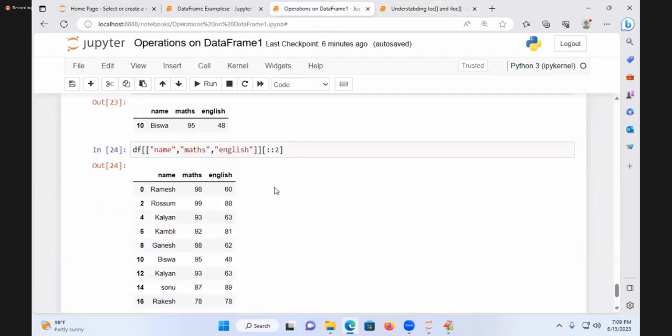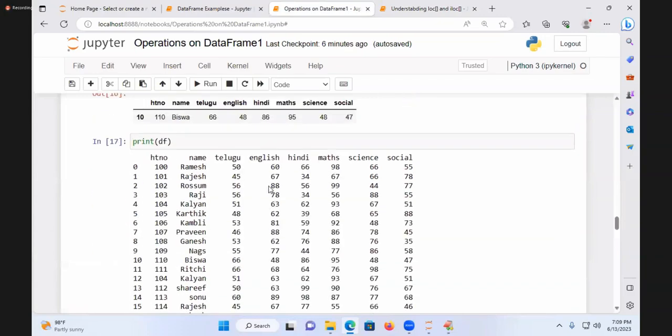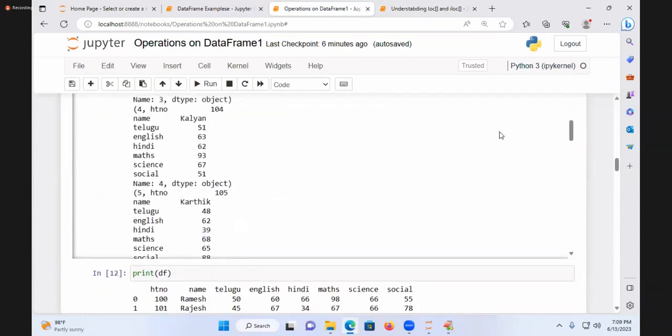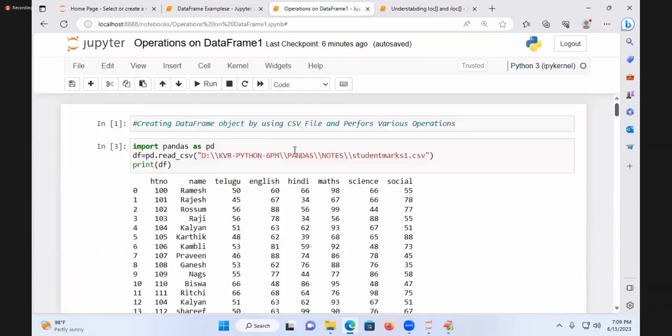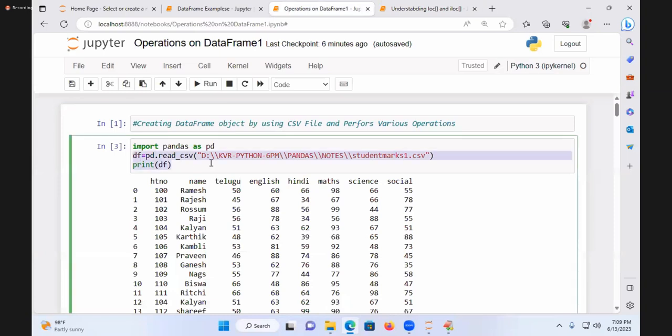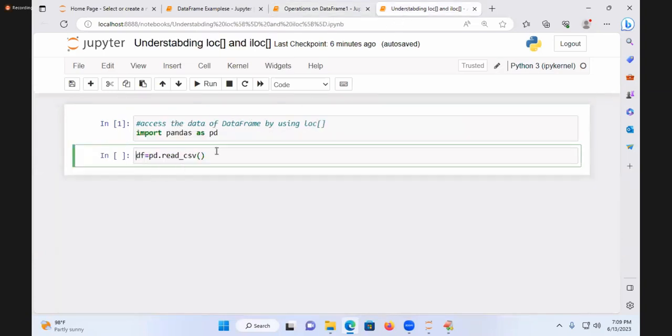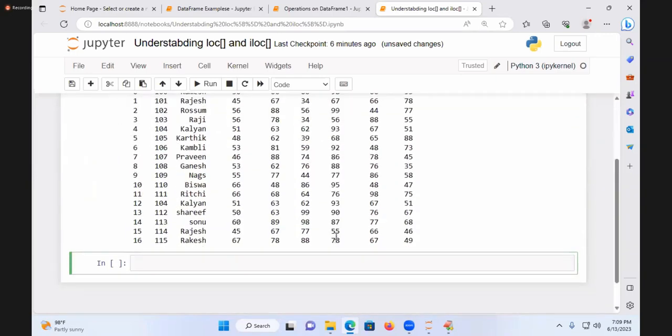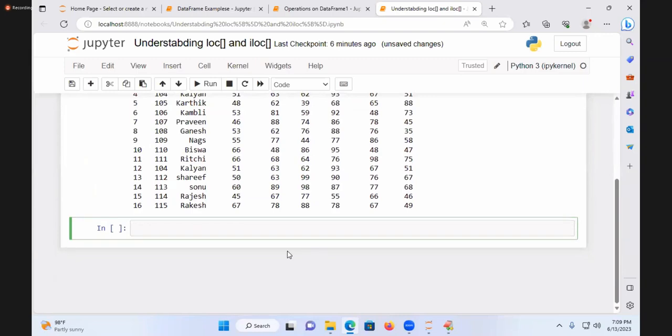I'll get the data from this place. I already read it now, so I'll copy that link here and paste it. See, students, I got my data. Got the data or not? Now I will get the data here.